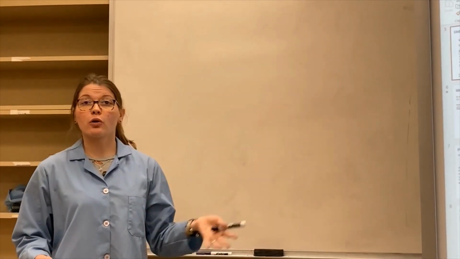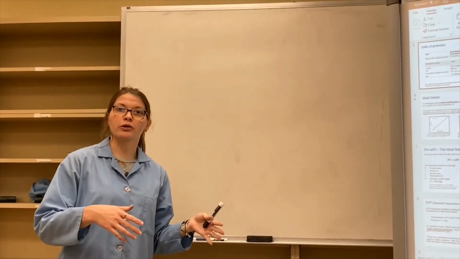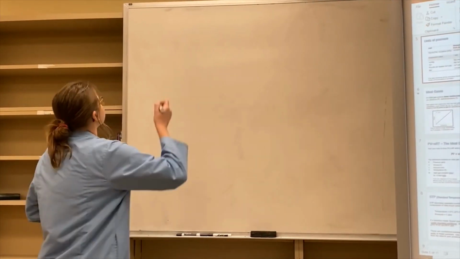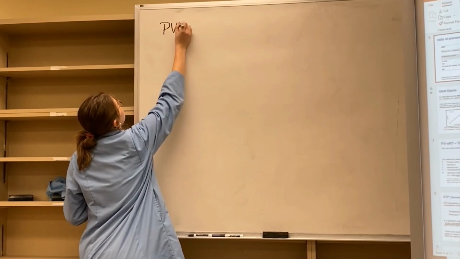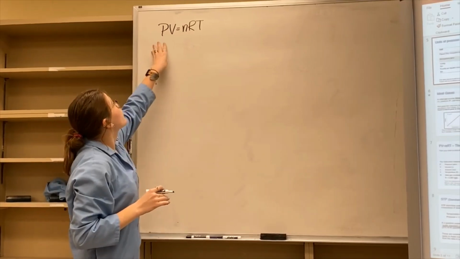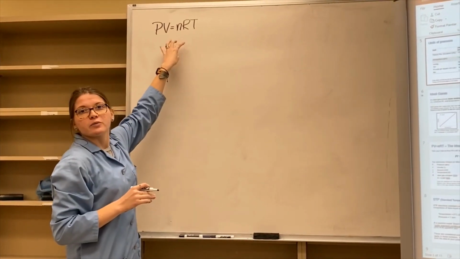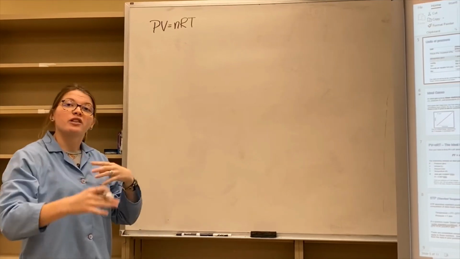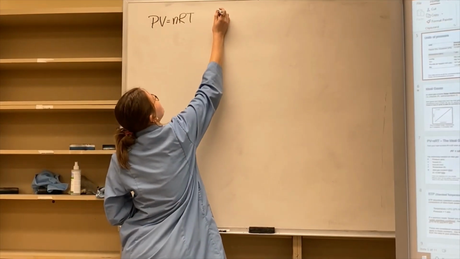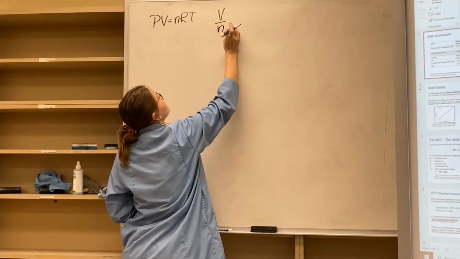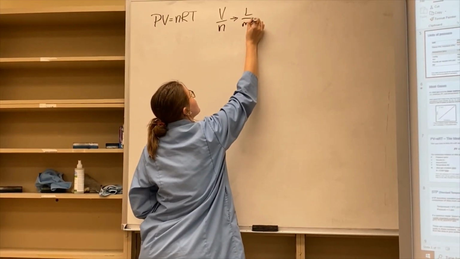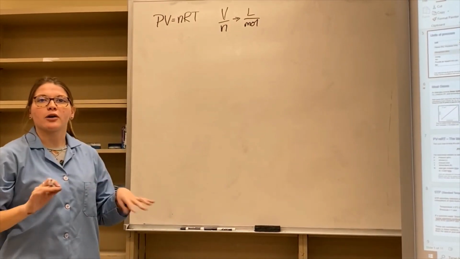So the whole goal of this lab was to determine the molar volume of our gas, correct? So we're going to start with our gas law equation, PV equals nRT. Now, if you watched the beginning of the video, you should be already aware of the units of these and what they mean. I'll touch on it a little bit, but there's going to be a lot of conversions throughout this, so just make sure you're keeping track. And molar volume itself is described as the volume of the gas over the moles of the gas, and the units are liters per mole. So we have to follow that so we have a good base to compare at the end.